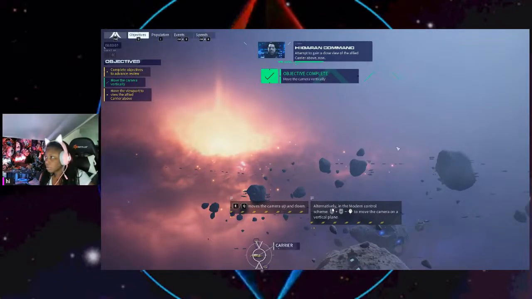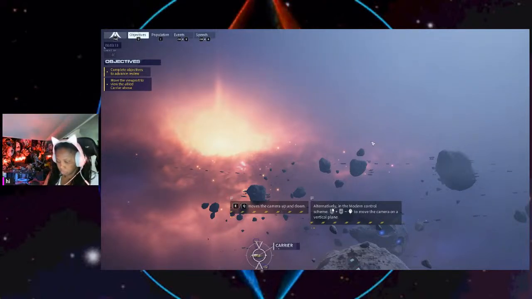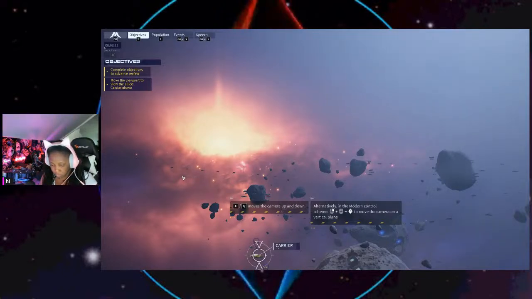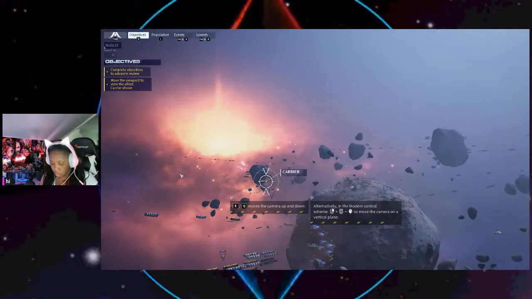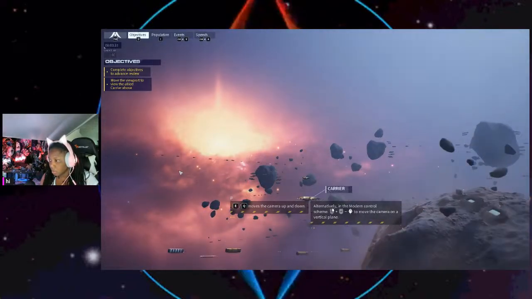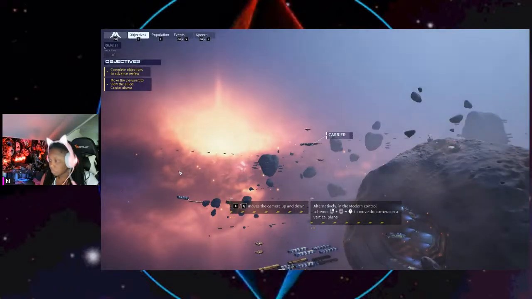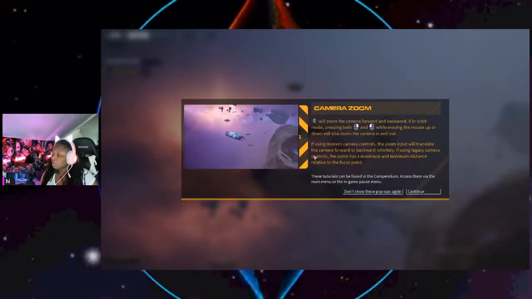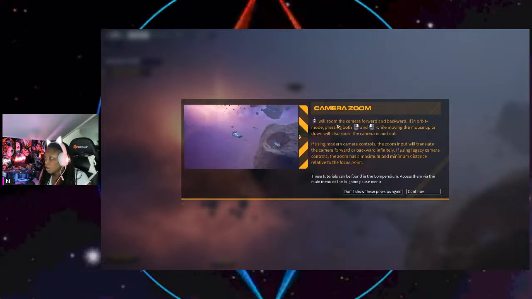Attempt to gain a close view of the Allied carrier above now. So EQ. Oh, this is going to be such a learning curve. Okay. I already figured that out.